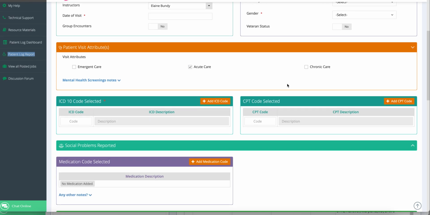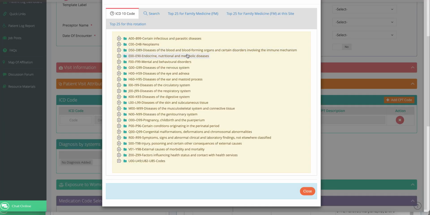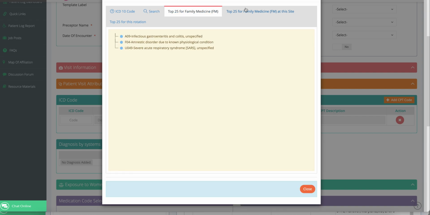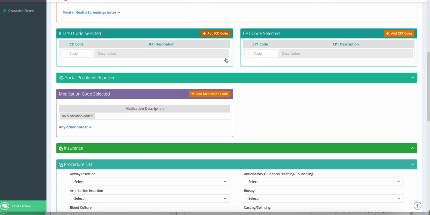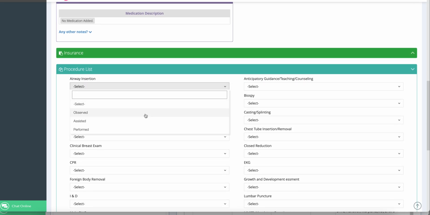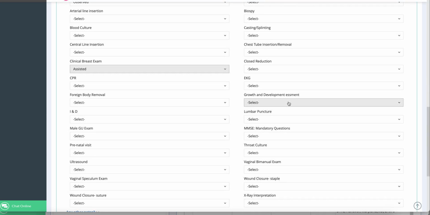Students can record diagnoses through ICD-10 codes, where they can pull up a list of all the codes and search for proper diagnoses. Students can identify procedures they have observed, assisted, or performed through a list you create or through CPT codes. Other information can be captured on here as well. For reference, most students will complete these patient logs on their phone while out at a clinic.